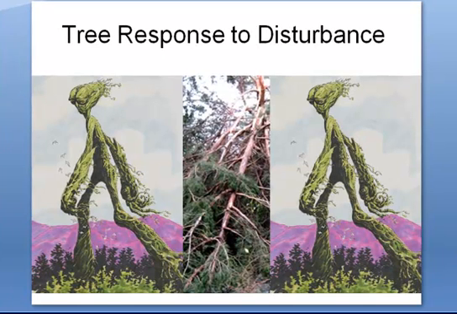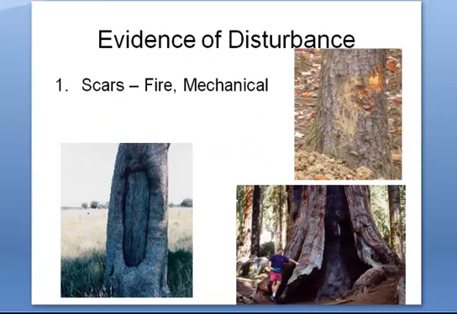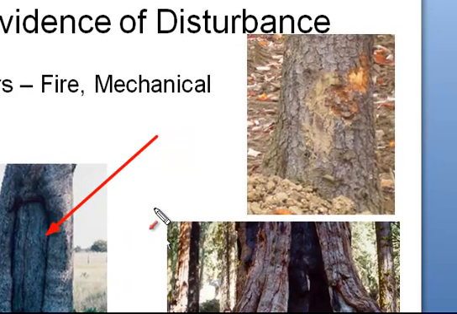So, we're going to move on now. I'm just going to go through some of the disturbances that can occur and how they may occur. The first, one of the most common ones, is mechanical damage, and as you can see here, the tree has been damaged, and you can see this all over the place. Anywhere where there's been logging, or even in the city where vehicles have bumped up against trees and have damaged the cambium layer. And it all starts out with this kind of damage.